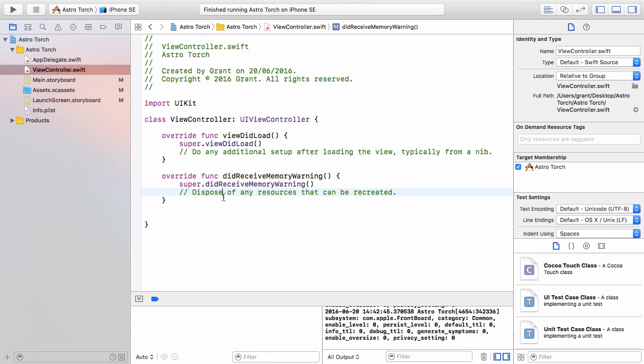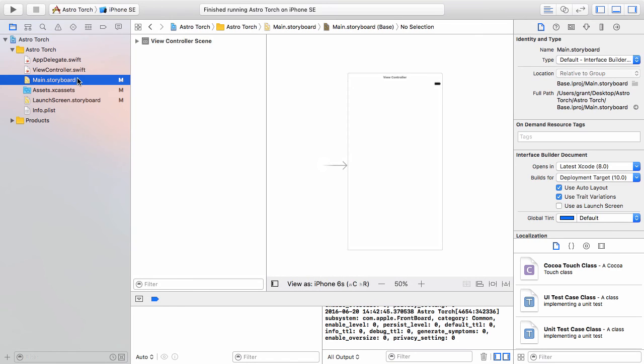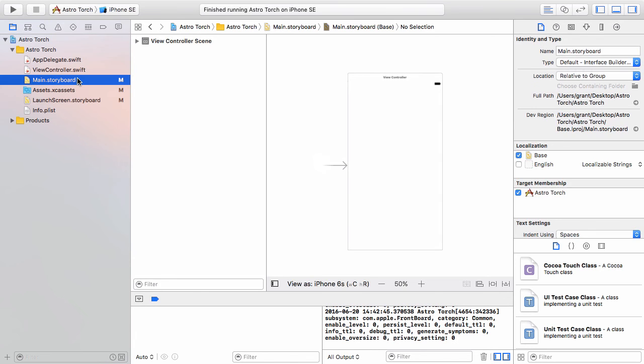And the first thing we have to do is give ourselves something interesting to look at. Otherwise, it's kind of boring, isn't it? The place where our default app stores its graphical elements is in Main.storyboard. So click that item. Now, when it opens, you're presented with a plain white box, which represents the main screen of our app, and an arrow on the left-hand side of it, which tells us this is the entry point to the app. It's the first screen that we're going to show to our users.